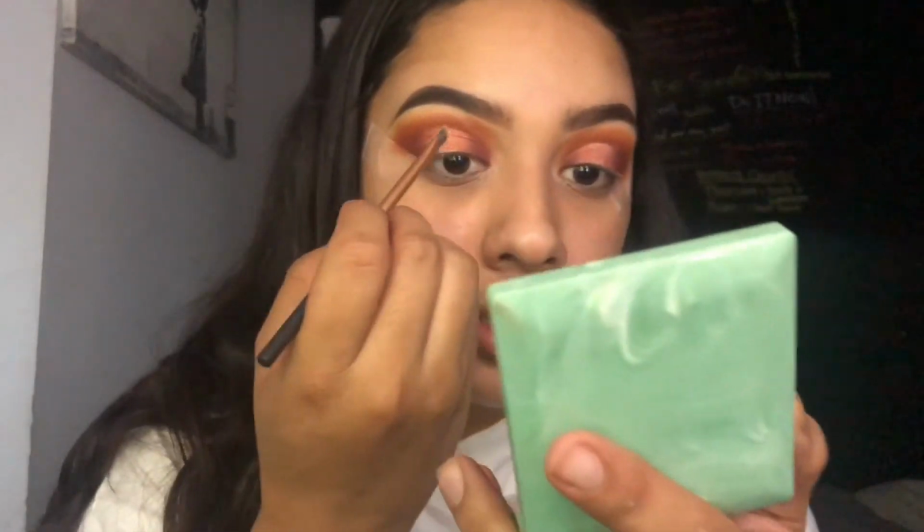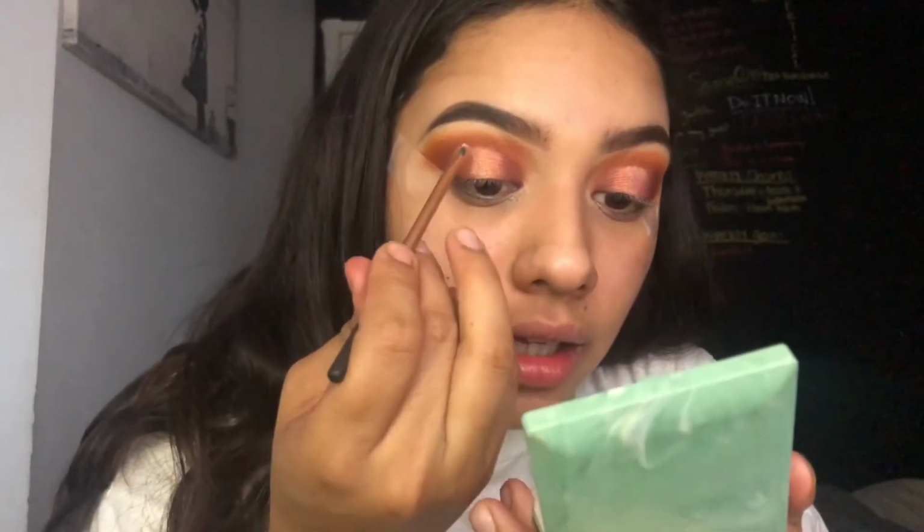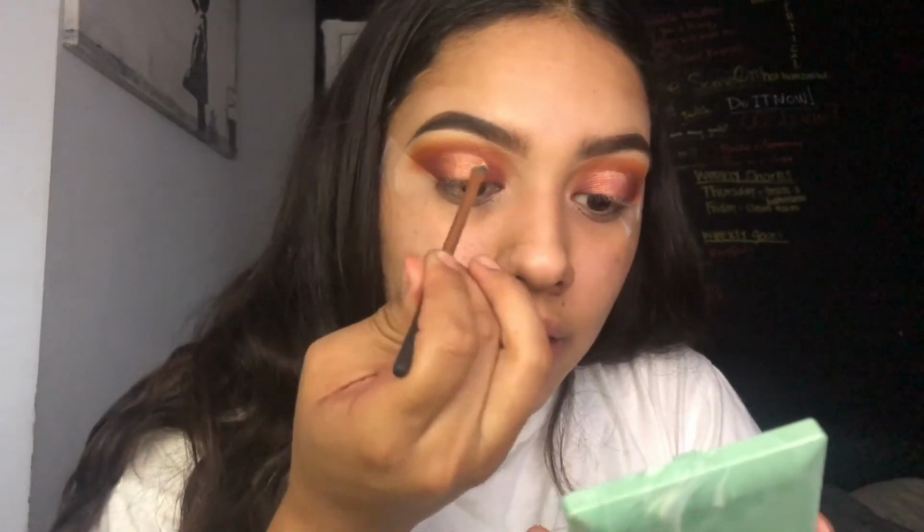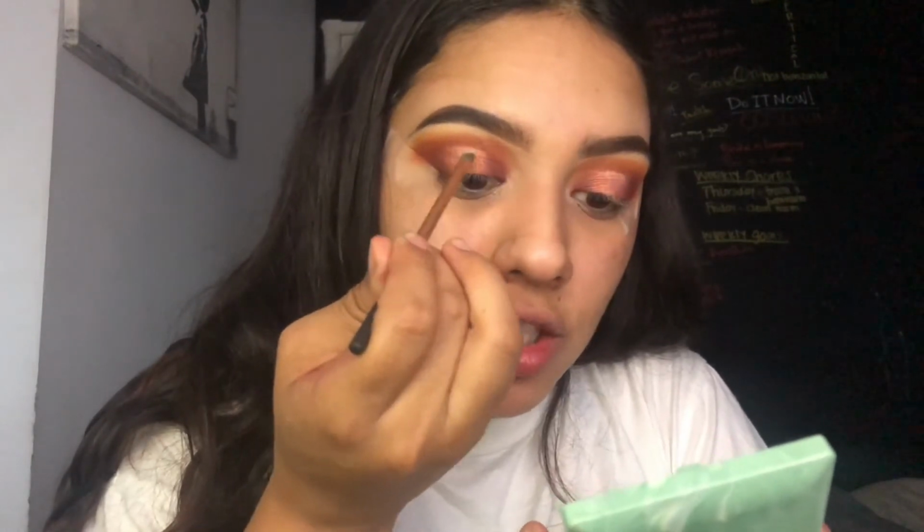I'm going to grab the NYX glitter primer and I'm going to create a line right here, just in the middle of where those two middle shades are, the shimmery ones.